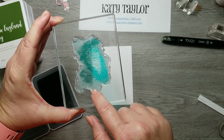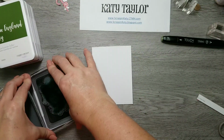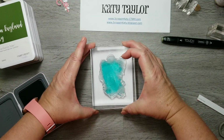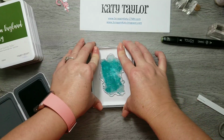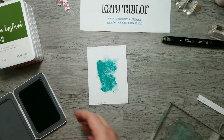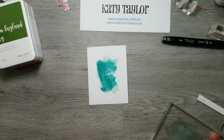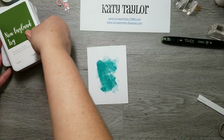It's definitely got a wider piece and a narrower. I'm going to do the wider toward the top because I'm going to stamp some Christmas trees on the bottom. And I'm just going to center that as much as I can. Again, this isn't a neat card, so you don't have to be that accurate. And, you know, I missed a little bit there, but because it's a watercolor image, it doesn't matter.